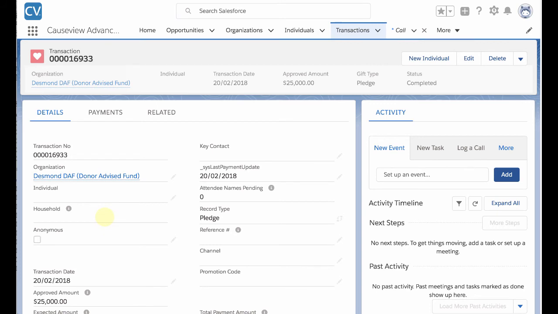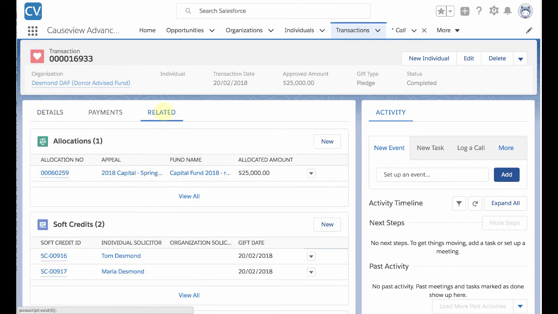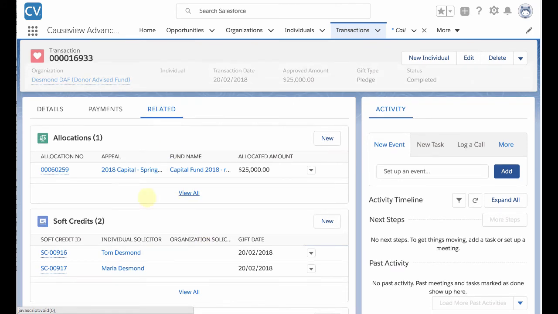And we also have a rule within our organization that if there's a donation made by either Tom or his wife, Maria, that either one of them would get a soft credit. So all of that is done for you. It's automatically done based on the settings that you have on the relationships within the system. And so here again, we have the donor advised fund getting the hard credit, and the soft credit goes to Tom and also to Maria.